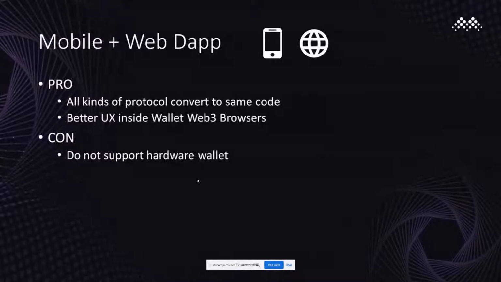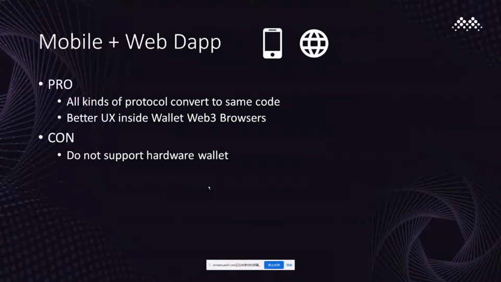You do not need to do compatibility work for all kinds of wallets, and it provides better UX inside the wallet Web3 browsers. This component is also used by many dApps, including Uniswap, etc. So it's very commonly used. But its con is that it does not support hardware wallets. So if you want your users to use Ledger, etc., you need to do some customization to support that.